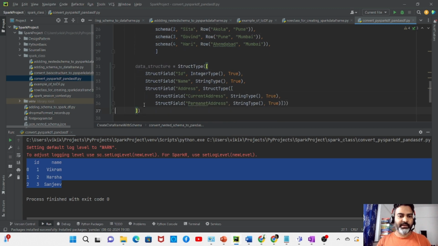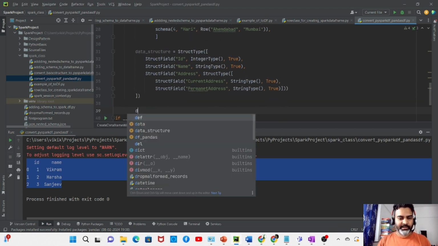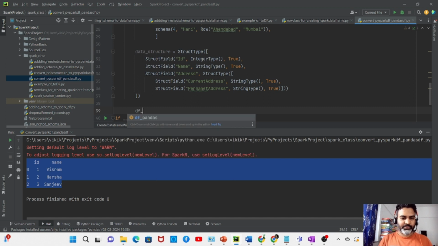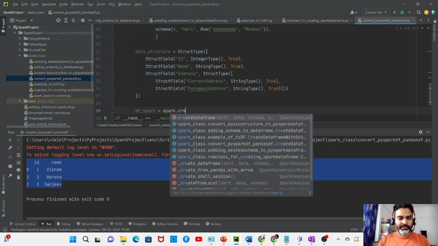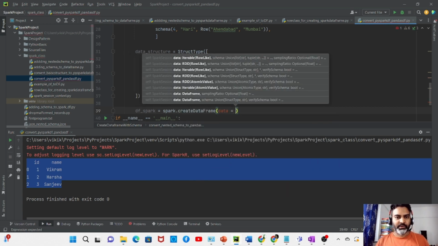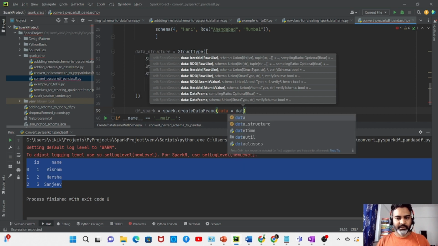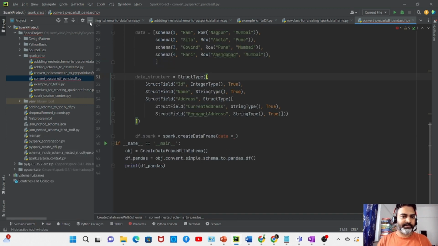Okay, now we have the data, and we have the schema inside it. Now we will be creating the Spark data frame. So df spark equal to spark context dot createDataFrame, and then we'll say data equal to the data. What is the name of the data variable? Let me expand this.